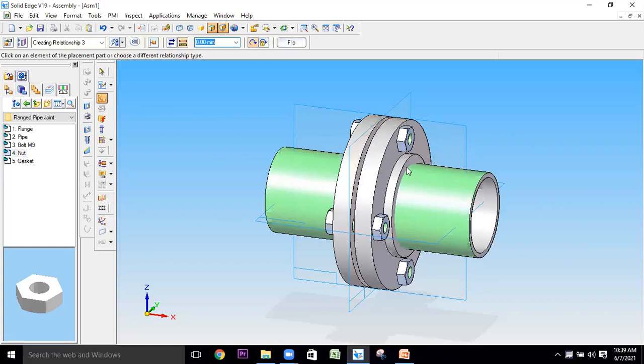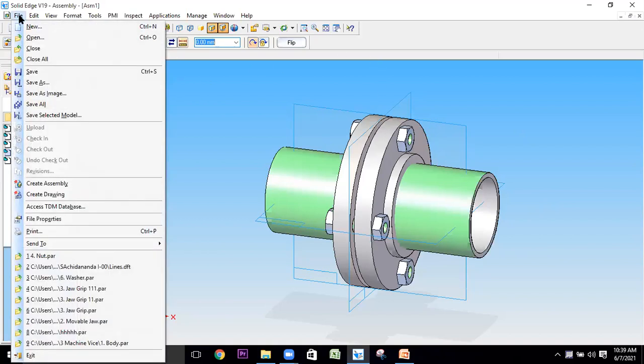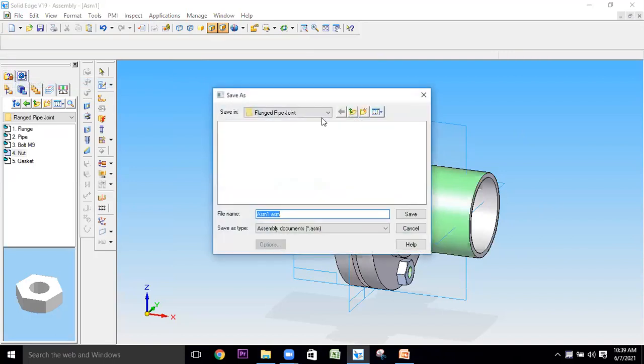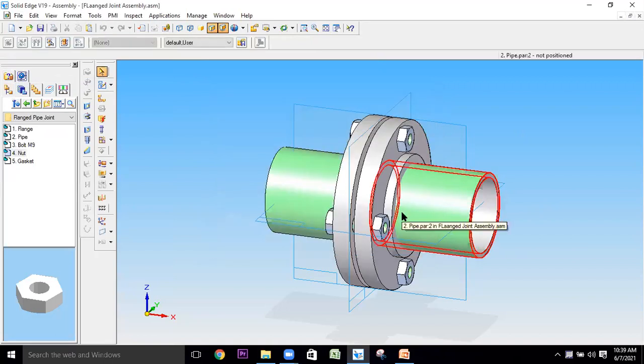So the same thing, we have to convert this into a 2D diagram. For that we have to save this. First I'll be saving it as flanged pipe joint assembly. After that I'll be performing cut section.